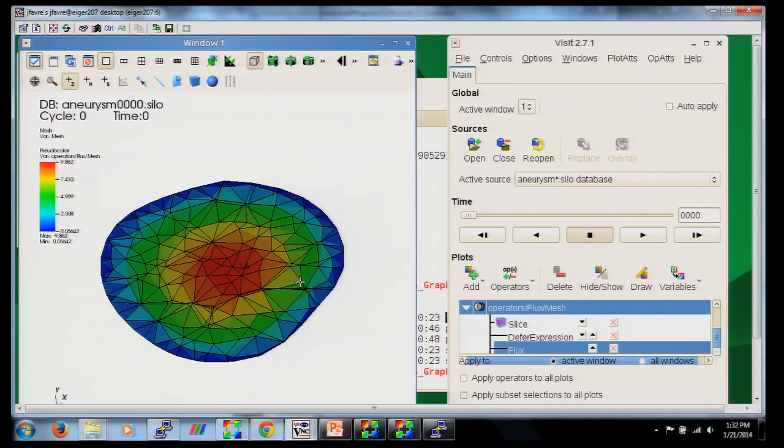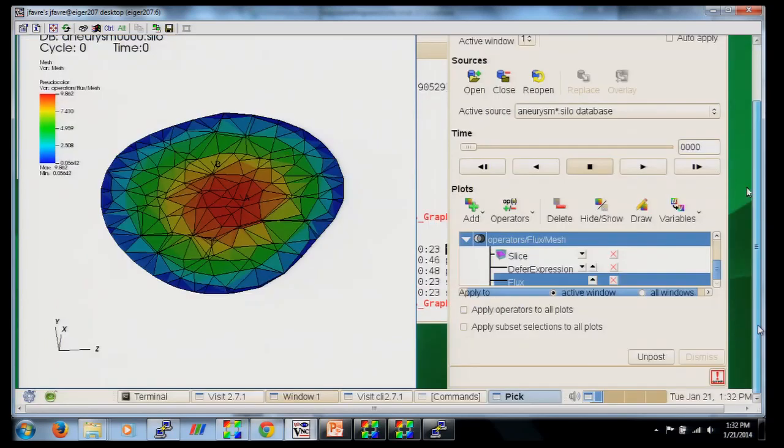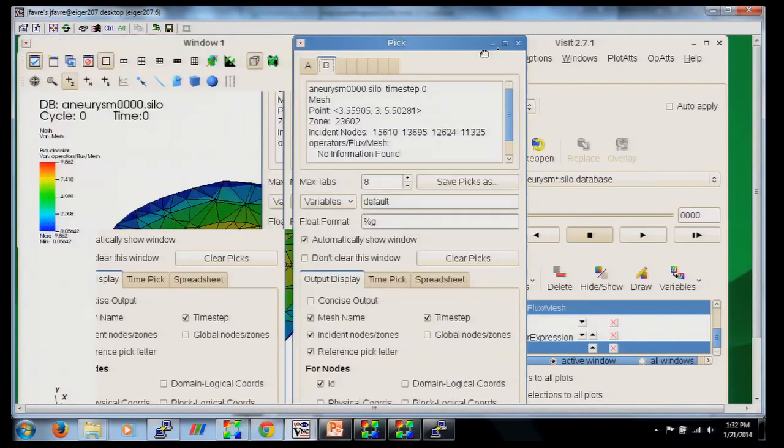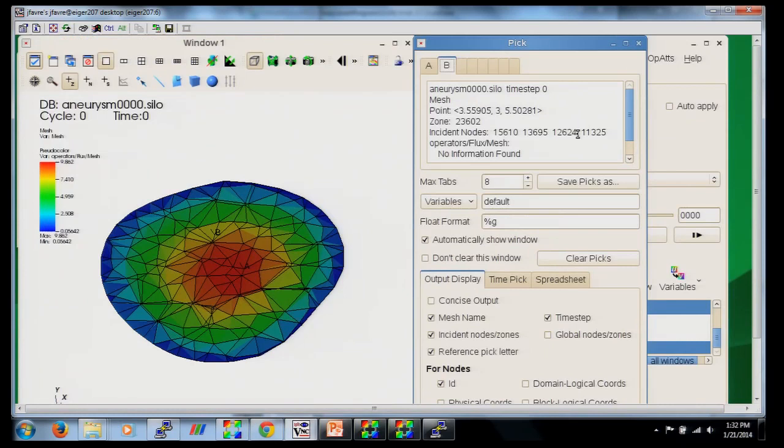So what happens? I wonder if you can see it, but a label has been put at the place where I clicked, let me put it in the yellow region. There we go. We can see B. Every time I click on the screen, it will show A, B, C, D, and it will open a pick window, which is right here, with the information about what was selected under the cursor. So I can see that the position in space was this particular XYZ, the node ID was this, and so forth.